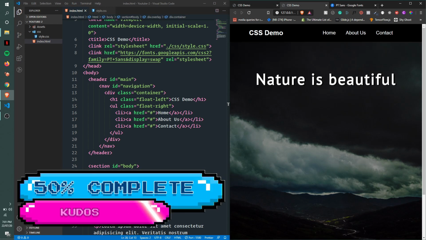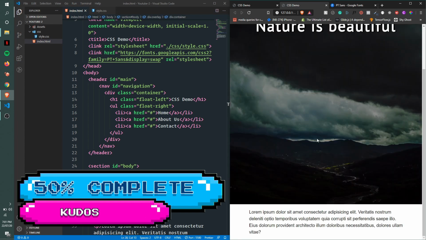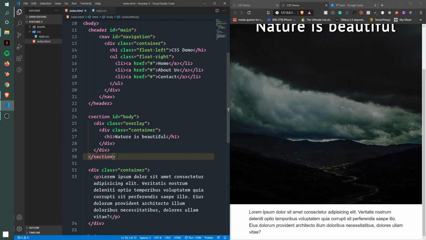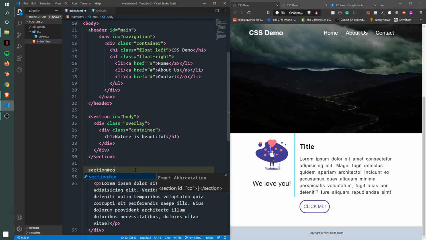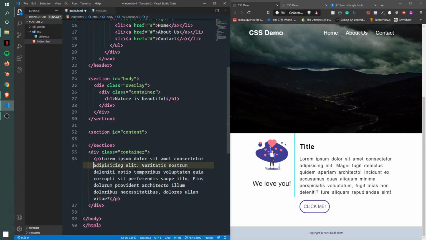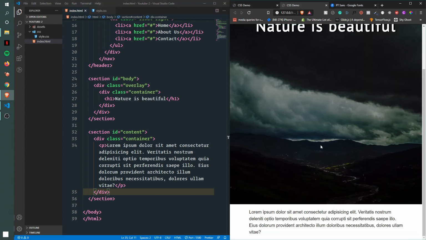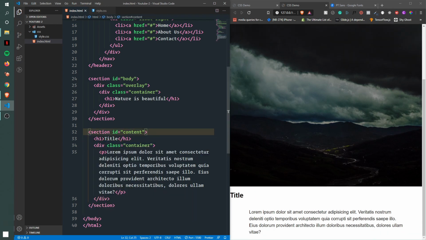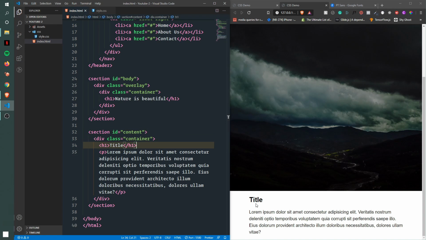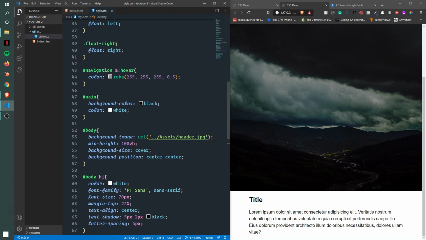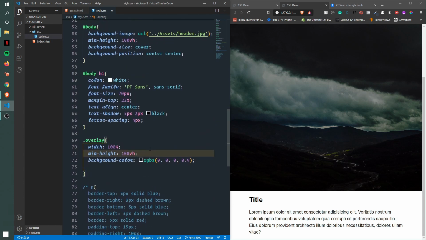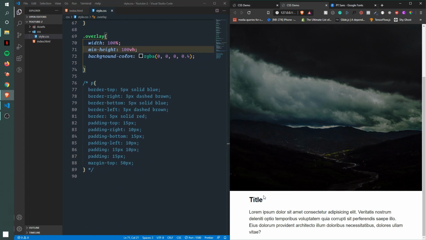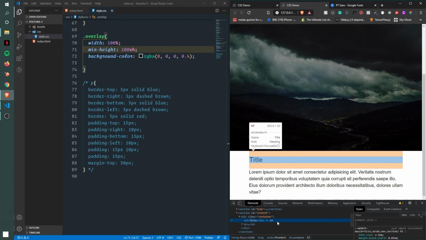You have passed the 50% of our website building thing, so kudos to you for getting this far. Now let's add the section beneath the image. I'll just give it an ID of content and we'll grab all of that inside of our section. We'll have an h1 with the text title. Yeah, it needs to go inside the container. Alright, let's style that a bit. I feel like it is a bit misaligned. No, that's fine. Yeah, that's just me going paranoid.